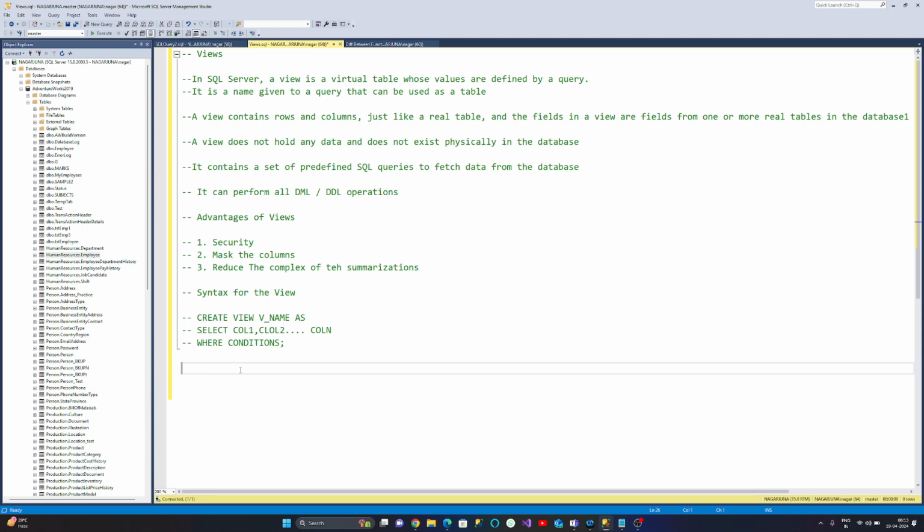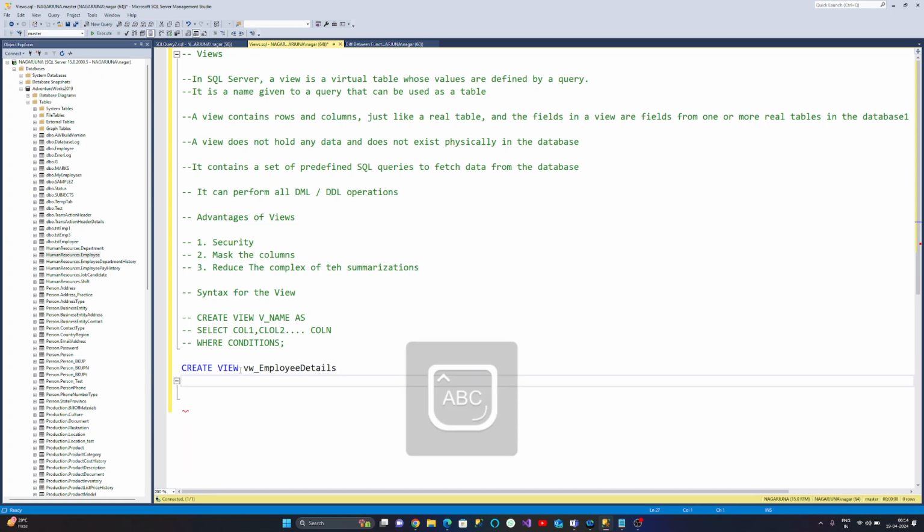I'm creating a view against that HumanResources.Employee. Create view, employee details, AS is mandatory.